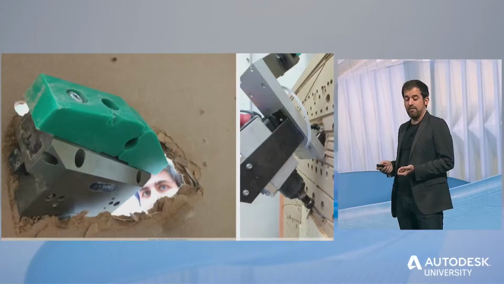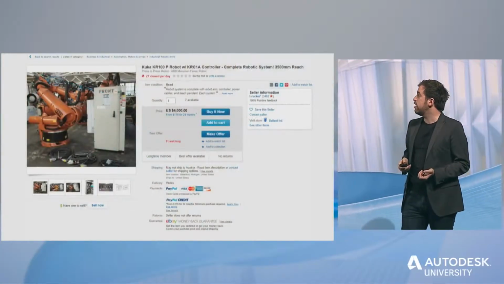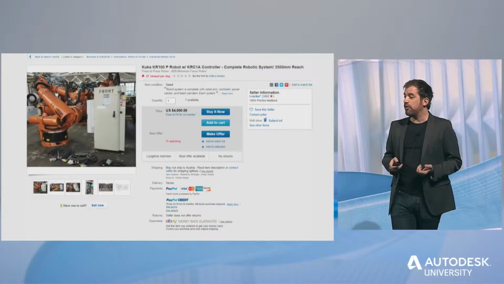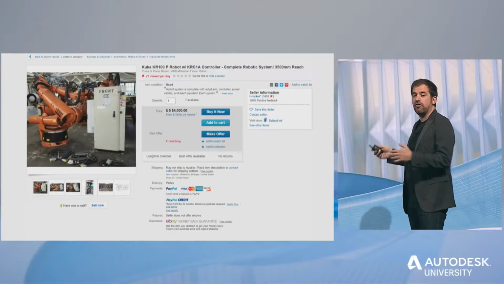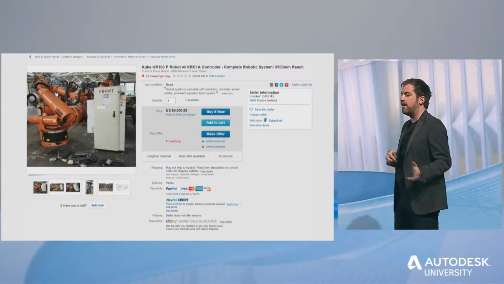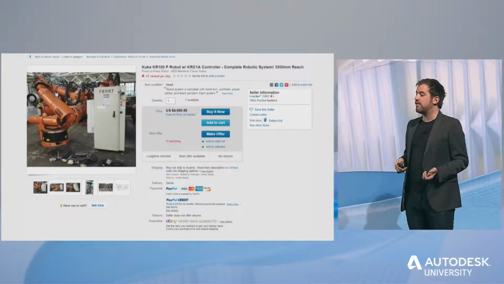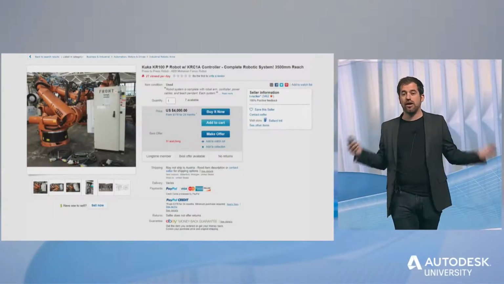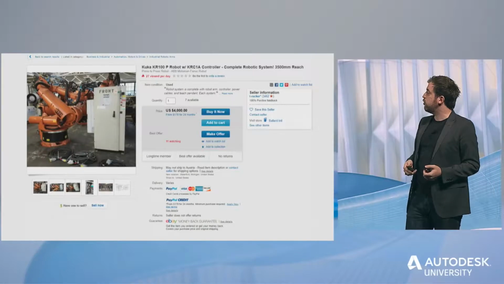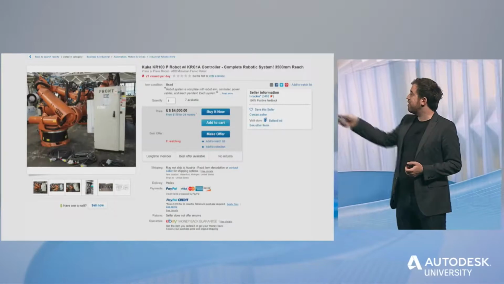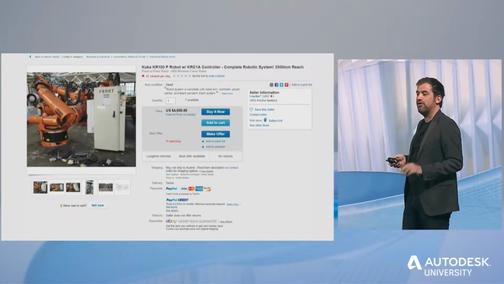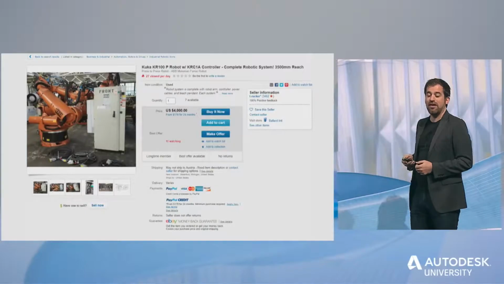And of course, we're talking about bringing robots to SMEs, to also smaller companies, so price is a very big factor. And compared to many other machines, there's actually a used market for robots. Robots are not that expensive for larger companies, so it makes sense for them to get rid of old machines before they actually break down. They rather don't take any chances and get a new robot. So those machines then end up on the used market. Today you can just go on eBay, search for KUKA robot, and find one for $4,000. I wouldn't necessarily recommend that one, but starting at 10,000 euros, there are going to be decent machines.